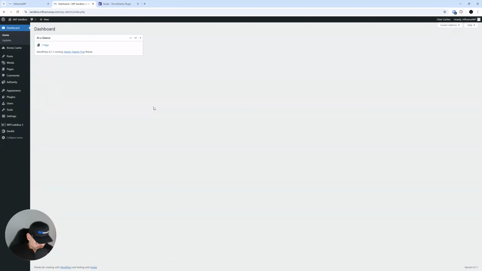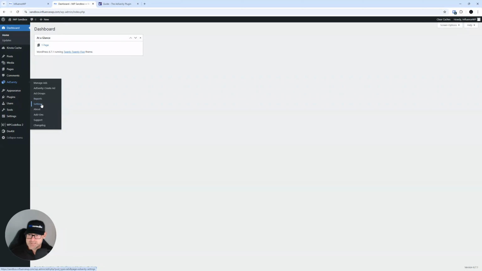So we're going to be seeing this here together for the first time. I'm going to go over here to AdSanity, and we're just going to work our way through the menu. Manage ads. We don't have any ads yet. Create ads. We're not going to do that just yet. Add groups. We'll do that. We don't have any reports to look at yet.